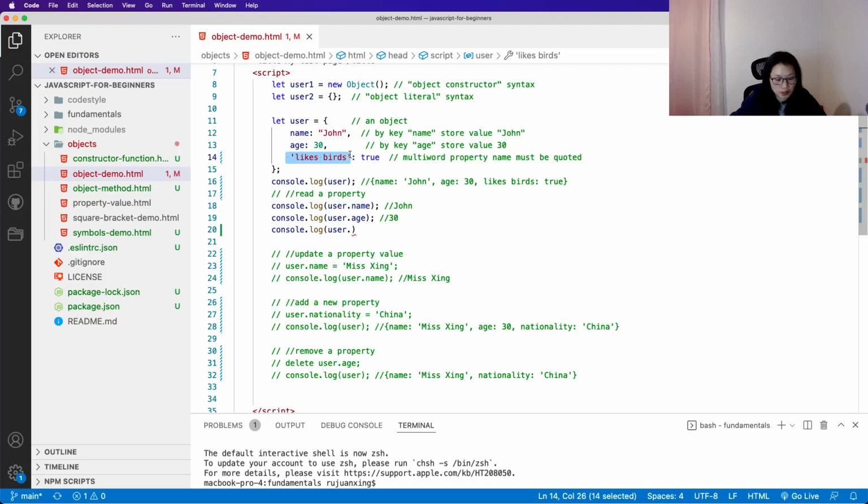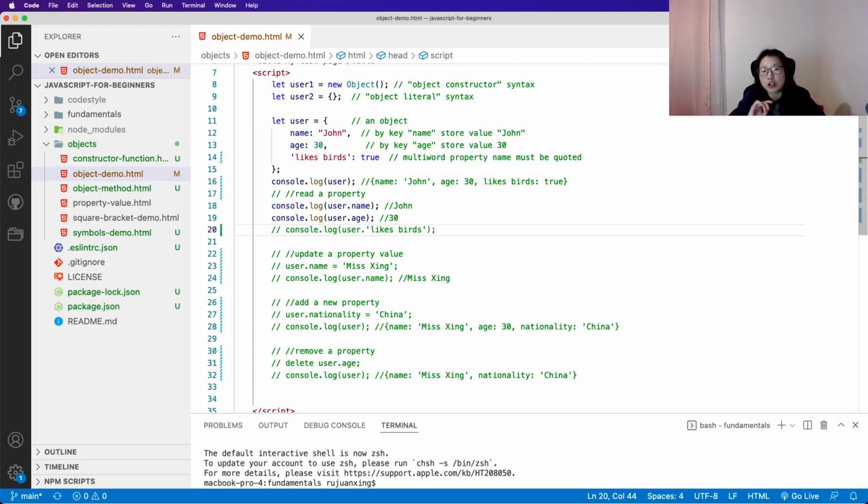We will show you another way to do it. You can see here, it doesn't work. If the property name contains multiple words, which means there is a space between them, then you cannot use dot notation to reach it.